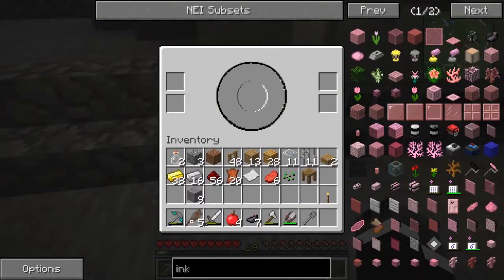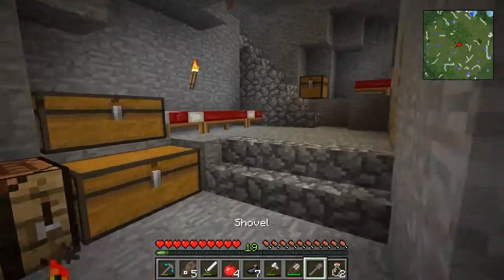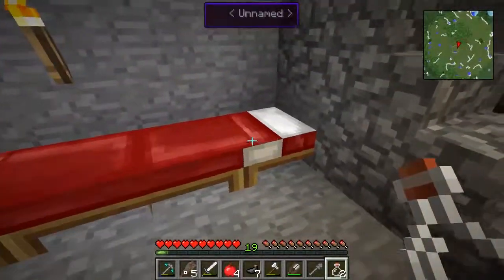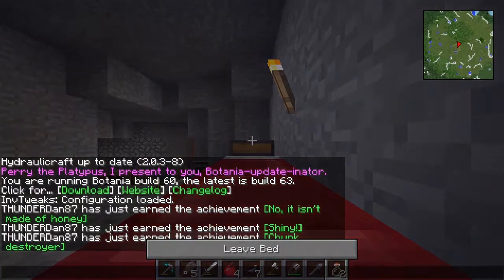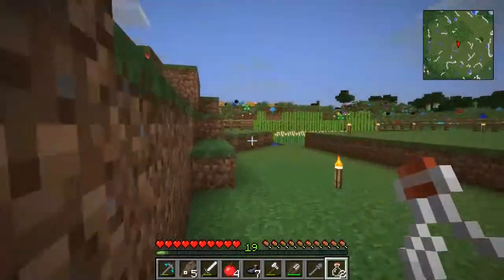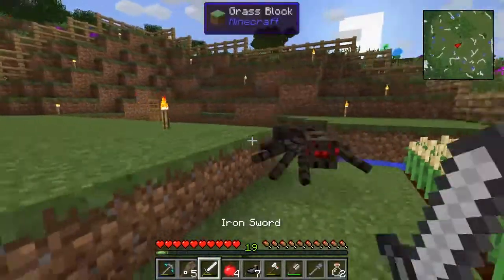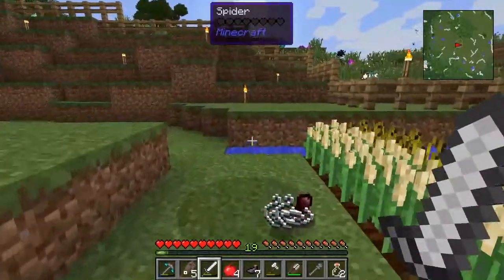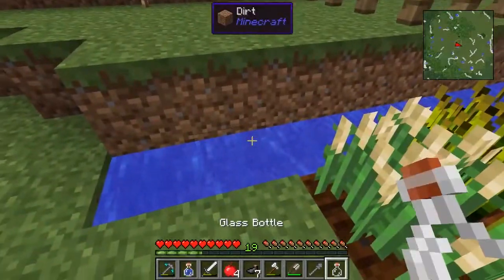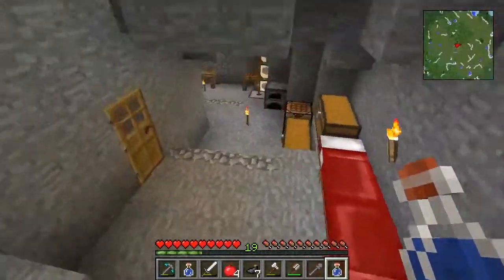Alright, so now for the ink mixer, we're going to need some ink. And I believe it's night out, so let's make it day real quick. Alright, and we will run outside and get some water here, assuming I remember. Nope, fuck off. God damn it. Right, alright. Water bottles. Then we'll just pop back in here and make some ink real quick.